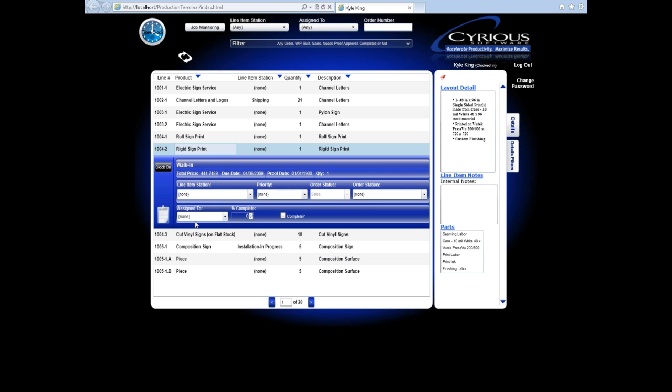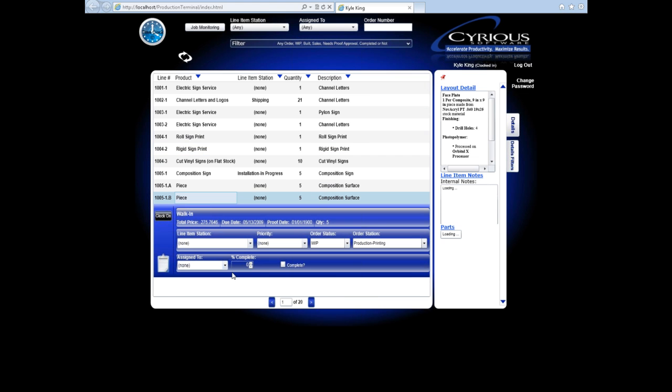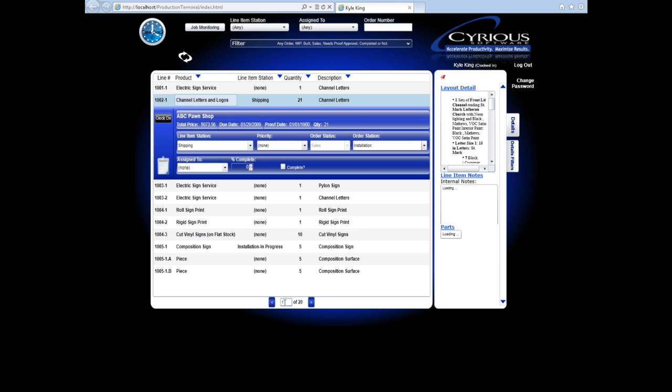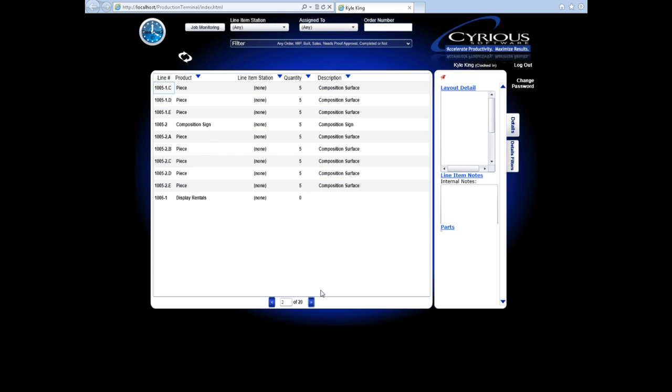I can see that it's not assigned to anybody. And I can see the due date for the item. So I can just click through the different items to see the different information about them. I have a certain number of pages here. So right now I've currently got 20 pages worth of items. So I can cycle through all the items, or again I can use the filter to shorten the list of items that show up on here.